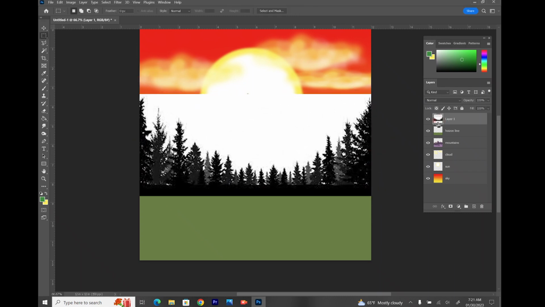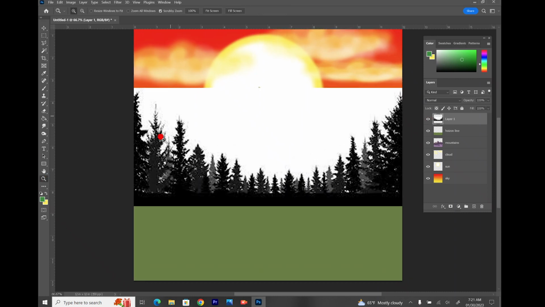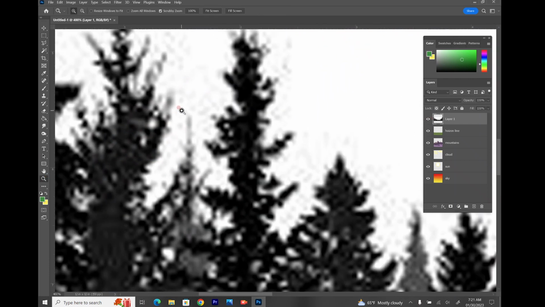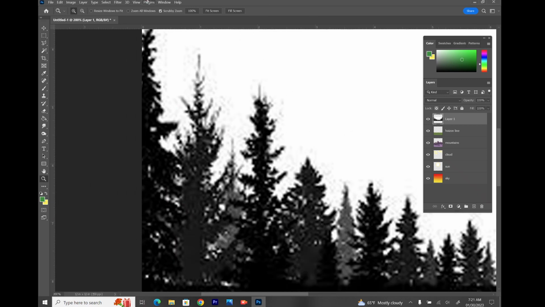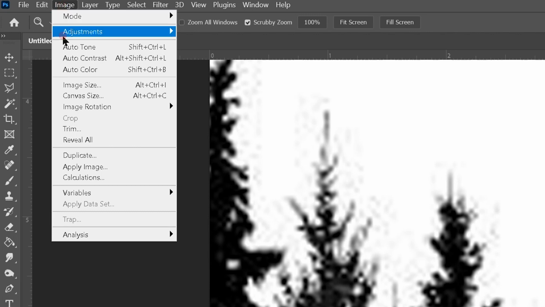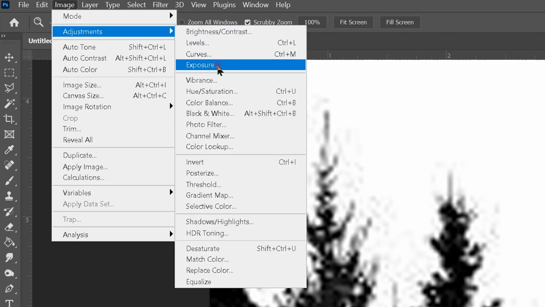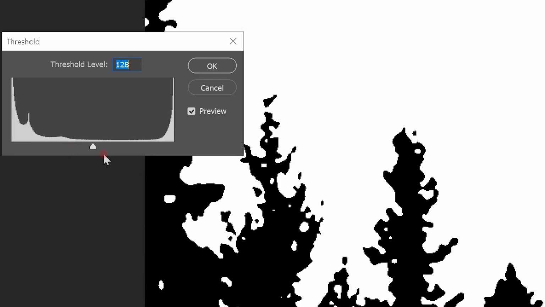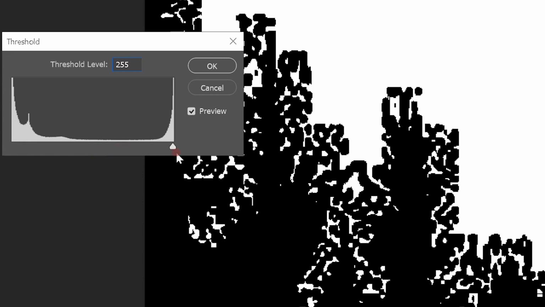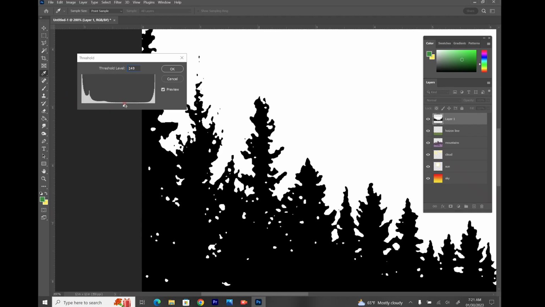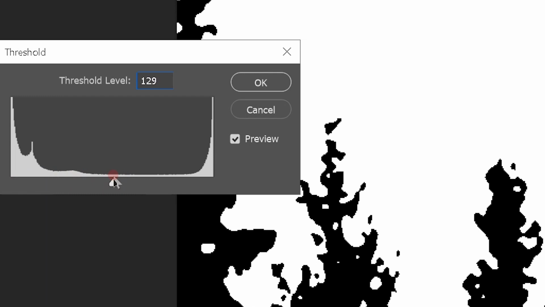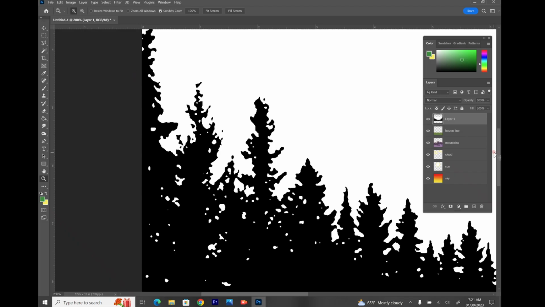With our last landscape, if you zoom in, it's very messy right here. To avoid that, I'm going to make sure I'm in this layer. I'm going to go to Image, Adjust, Threshold, and Threshold just turns it into black and white. If I increase the threshold, you can tell automatically that's too much. If I decrease it, that's not enough. I believe the threshold always defaults to 128, and that's just pretty good for what we want to do.